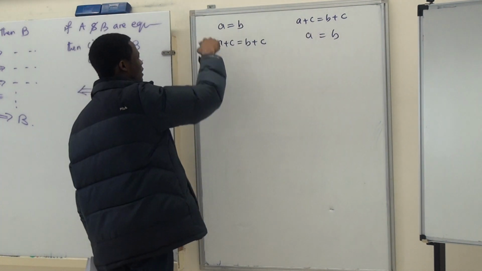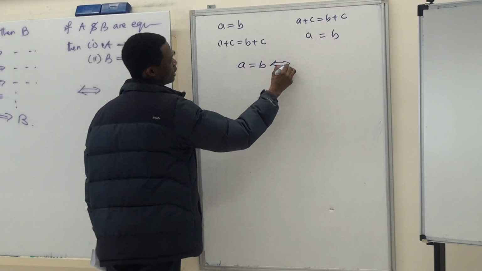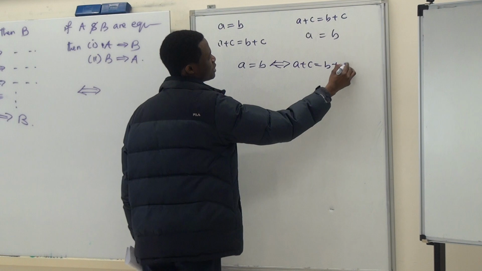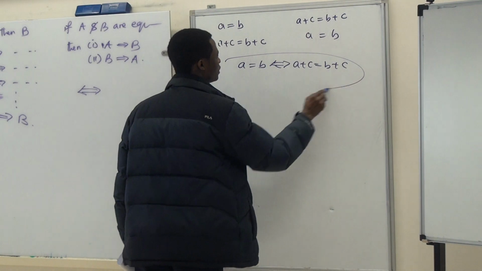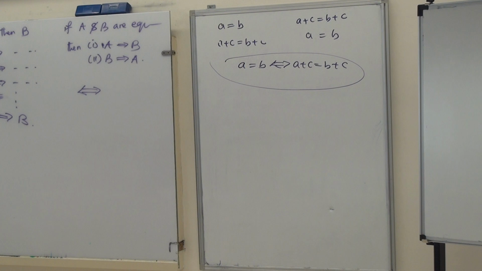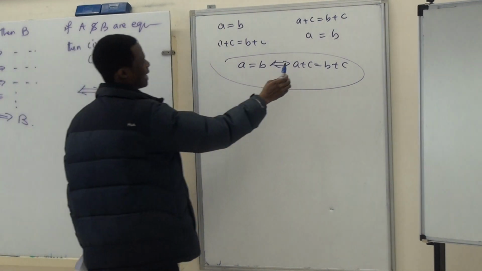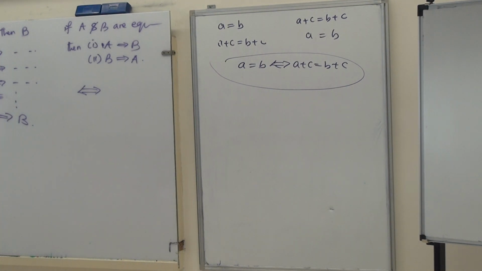But rather than writing this first and then this one, we can say A equals B if and only if A plus C equals B plus C. So in this case, you don't have to work the first one, then go back to the second one. With this, you have combined this together. But that makes sense because you can add to both sides when you are proving by equivalence. You can do things to both sides. You can multiply to both sides. You can divide, of course, some division. Not everything can be divided. Do you understand my point? So this is how we do proof by equivalence.